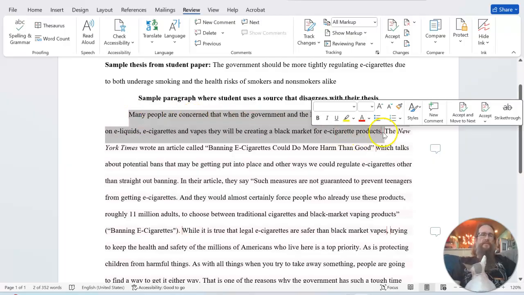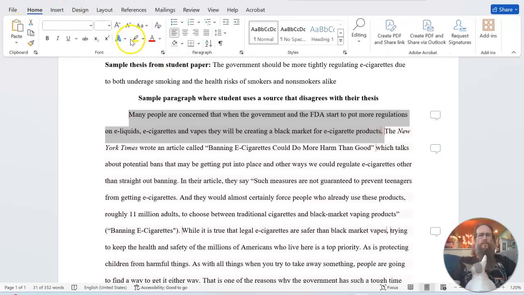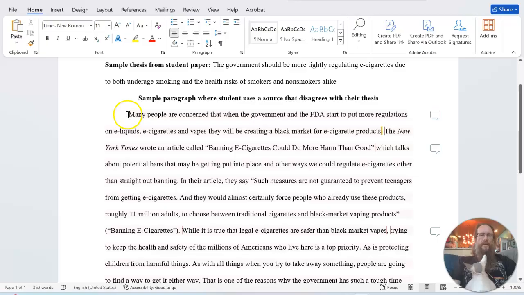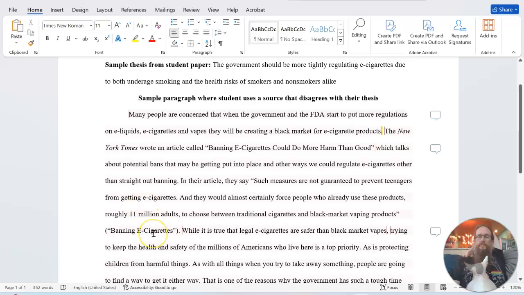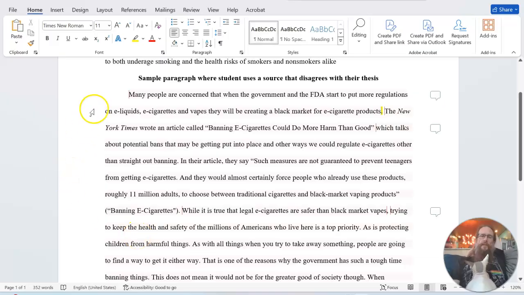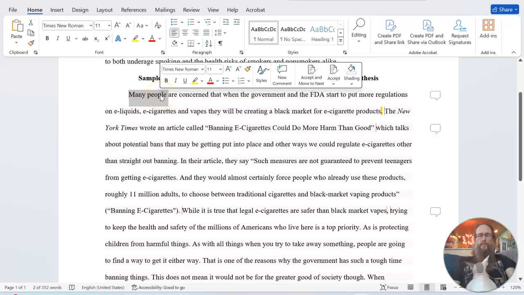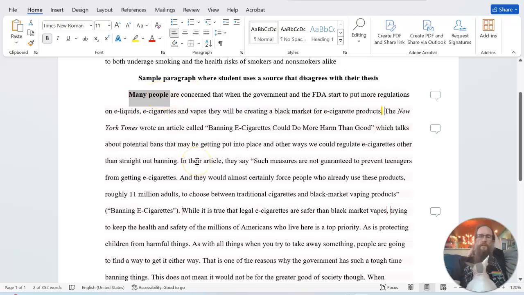The topic sentence is always important, right? It's the thing that tells the reader what the paragraph is going to be about. Readers like cues. However, I would make the case that the topic sentence is even more important when you're dealing with the opposing viewpoint source, because the student does a great job here. She makes clear that this is not one of her beliefs, but she's trying to understand the views of other people on the other side.